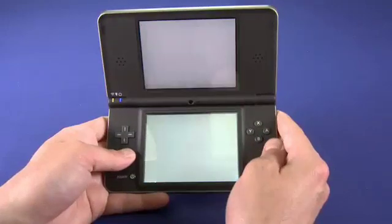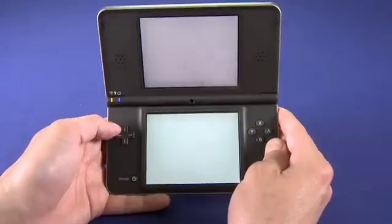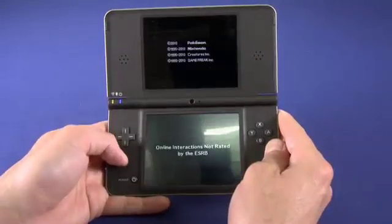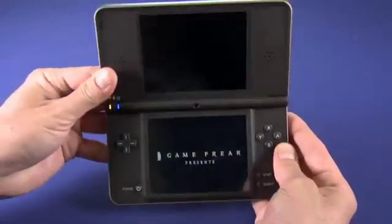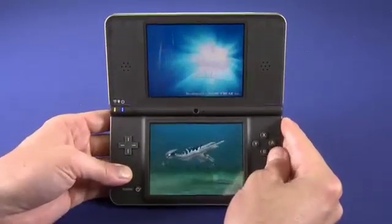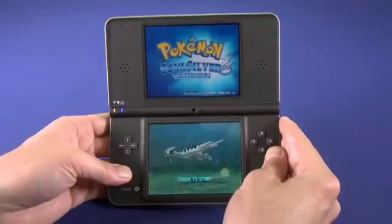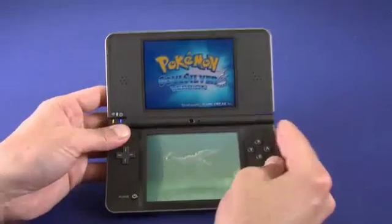Now we'll load up Pokemon SoulSilver here, just so you can see what the graphics actually look like on screen. So like I say, you see the card in the back here, it is the standard DS game. And we'll see here in a moment that all you're really getting, you see it does look nice, but it is really just a blown up image that you would be seeing on your DS Lite or DSi.